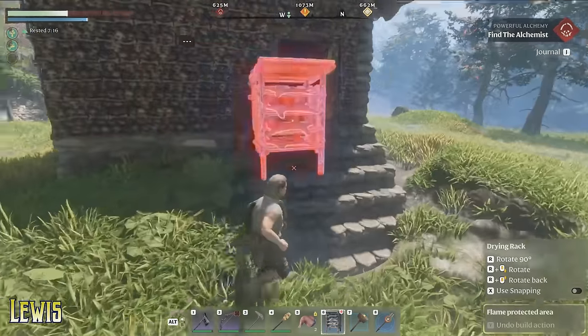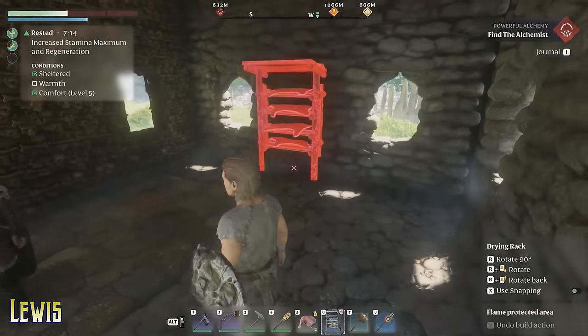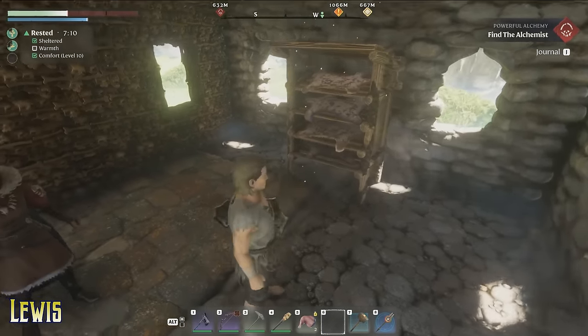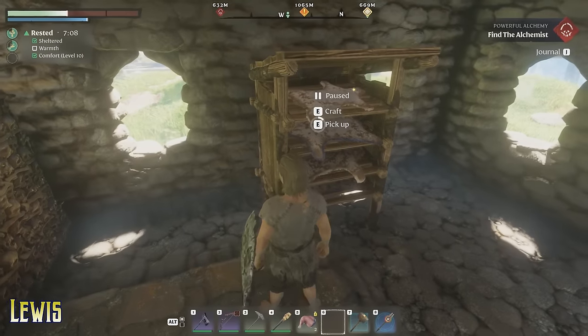But I sort of might want to put it inside. Do you know what I mean? I built her a whole house. I'll put it inside then. I'll put it in there. There you go. Nothing wrong with that.